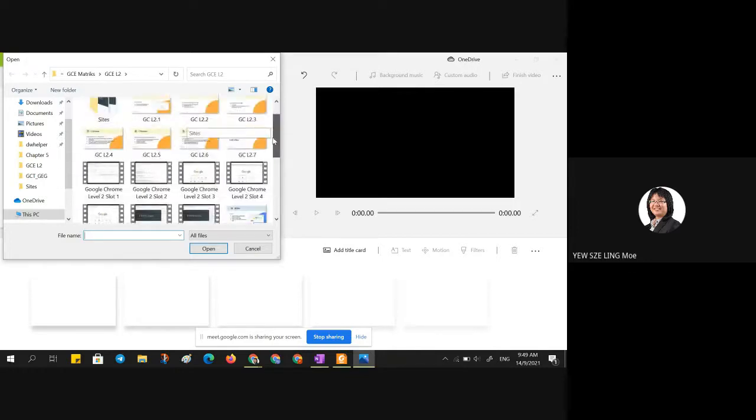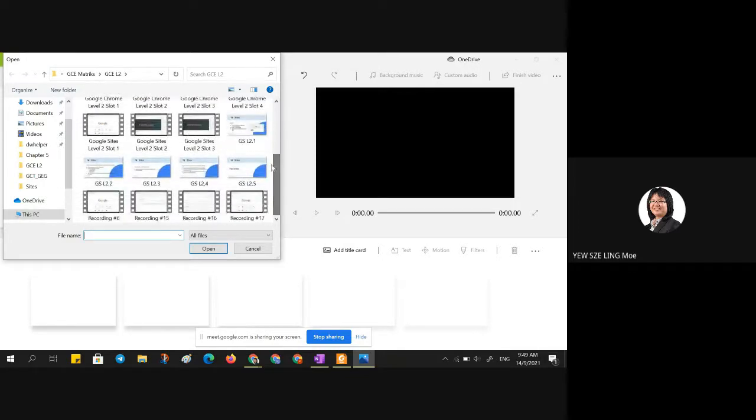So what am I going to do? I'm going to select the pictures that I want to put in my video first. For example, I want to select this picture: 1 picture, 2 pictures, 3 pictures, 4 pictures, for example. I got 4 pictures that I want to put in my video. And then maybe I got 2 video clips that I want to add. So now I'm ready.